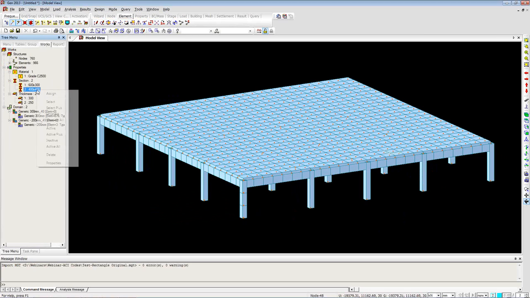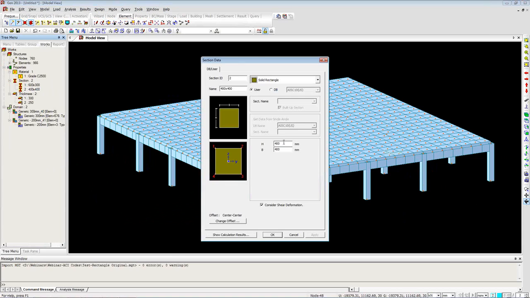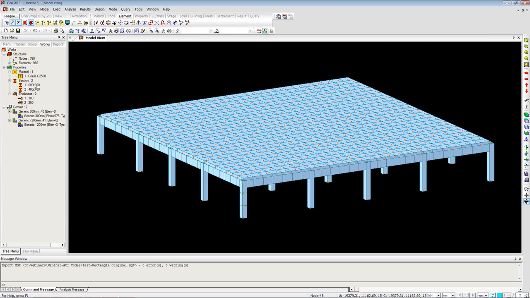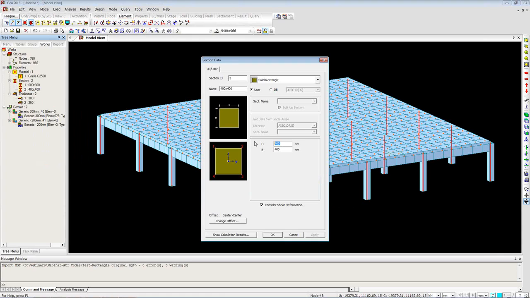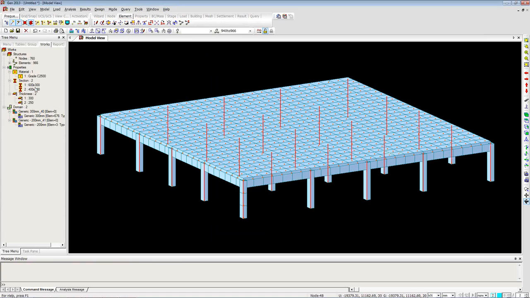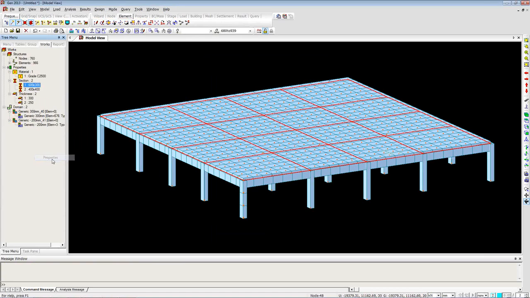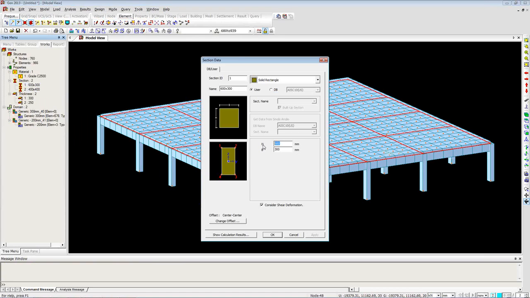Now let's change some properties. This is a section for the column, and I create new properties for it. I make it 350 by 500 mm. Then for the beam, I change the properties and make it 500 by 500 mm.